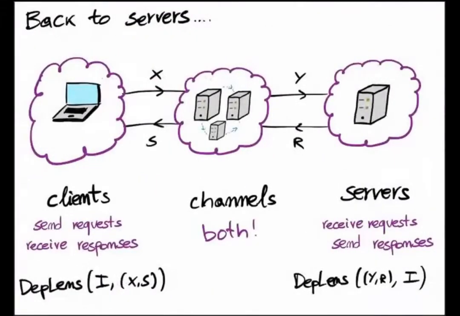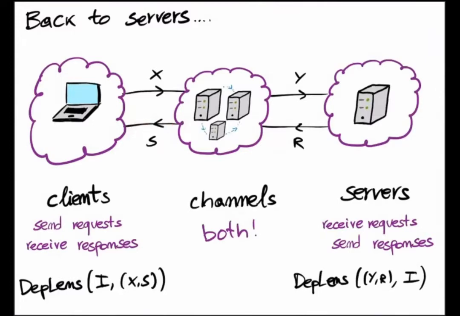Okay, so how does this pertain to servers? We can see a dependent lens as some kind of communication node in a network. Something like this is converting messages coming from a client to messages arriving at the server, and then it's converting back responses received from a server to responses received in a client. So this gives us some way to look at dependent lenses.